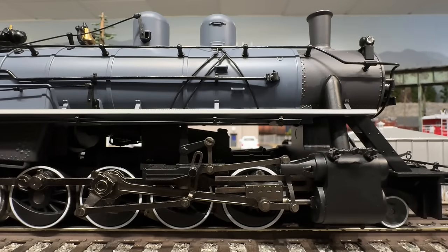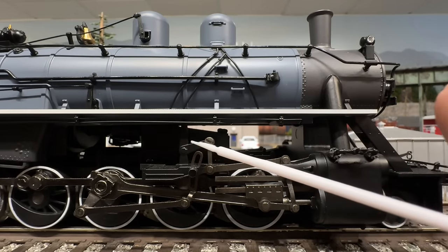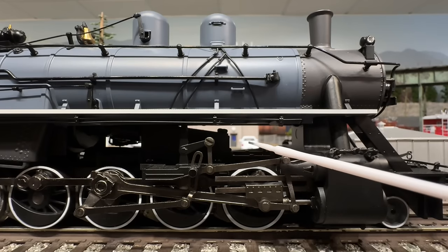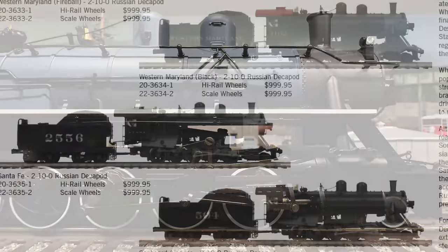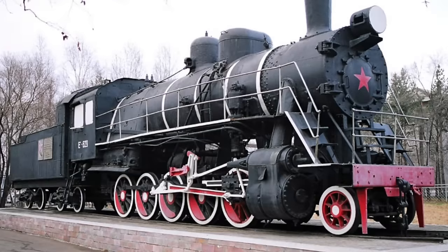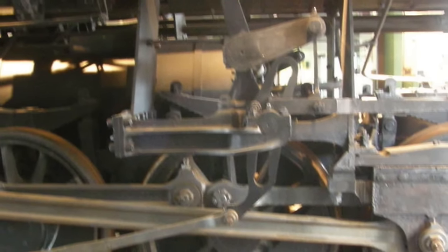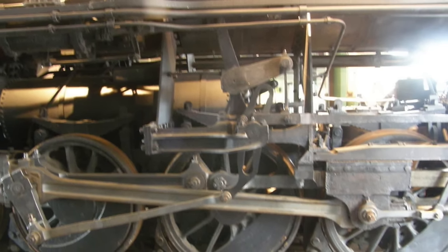The next thing I want to talk about is right here on the underside of the locomotive. You may notice this gigantic gap where you can actually see all the way through it. And at first glance, you might think that's sort of a mistake, and I've actually heard some people complaining about that gap. But in fact, that gap is prototypical. It was present on the MTH model, and it's present here on the Lionel model. These Russian decapods, owing to the small drivers and just the way they were built for the Russian railroads, they actually did have a big gap like this under the boiler, so that is not a mistake.